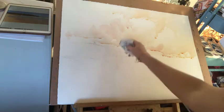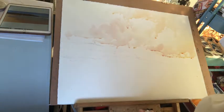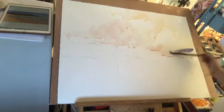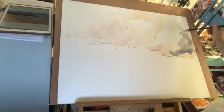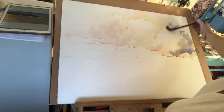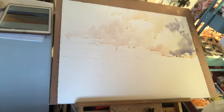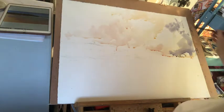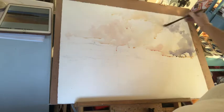At the moment this is running because I've got it more upright than I would normally paint, just for the purpose of the video, where I had the camera set up last time up above me or above my painting. There's a lot of shadow. At the moment I've got some lights not working properly in here, thanks to some lovely little critters in my wall.